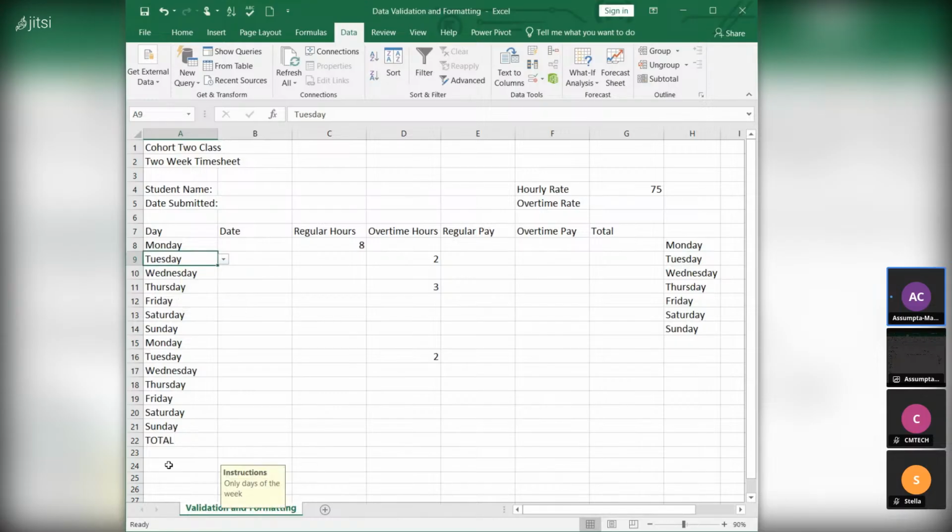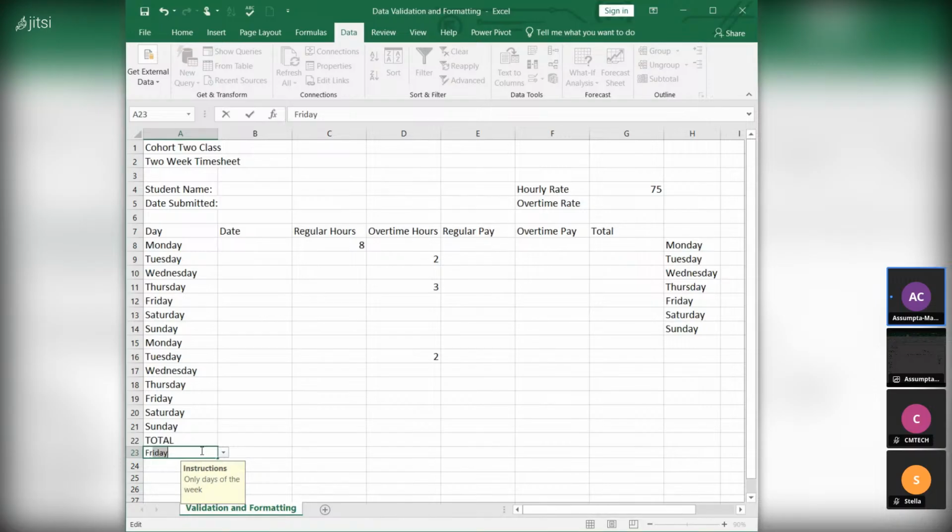So for instance, I go down here, since we have done this thing already, our Excel automatically gives us a drop down, and this drop down makes it easy for us to input values. So for instance, we stopped at Sunday, the next thing is Monday, right? So we can just come here and click on Monday. It's as easy as that. It makes our work very easy. So for instance, now we don't want Monday, I want to come and write something else that is not part of it.